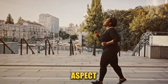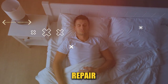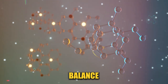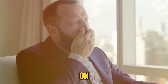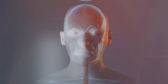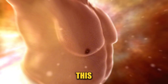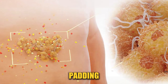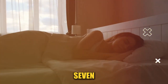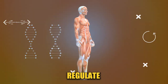Another vital aspect in the battle against visceral fat, and many times underestimated, is the management of sleep and stress. When we get into sleep, our bodies go into repair mode — hormones balance out, cells regenerate, and our bodies recover from the day's stresses. But when we skimp on sleep, this delicate balance is thrown off. Our metabolism slows down, and stress hormones, particularly cortisol, start to rise. This hormone cocktail signals our body to store fat, often leading to that unwanted padding around our midsection. Getting those 7 to 8 hours of quality sleep isn't just about feeling refreshed — it's a critical time for our bodies to regulate weight and health.